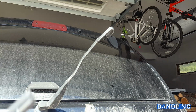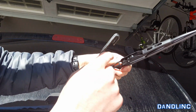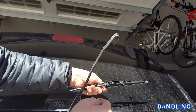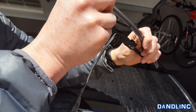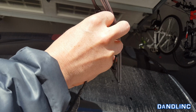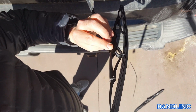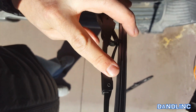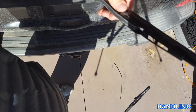Let me get the camera out of the way just for a second. Alright, now we're all straight. So I'm going to slide this little shepherd's hook into this spot. To do that, keeping the rubber towards the glass, keep the orientation. I'm going to slide this in here and then turn it 90 degrees. And I'll come around the top to show you what I did. On the top, you can see we're going to slide that plastic piece up along into that hook. Slide it up, and I'm going to put some pressure on it so I hear a click.